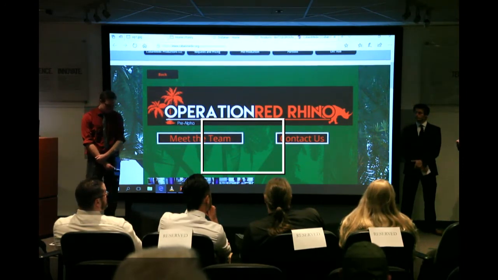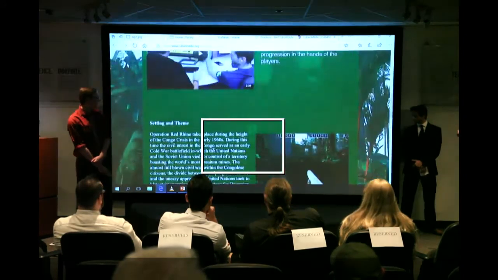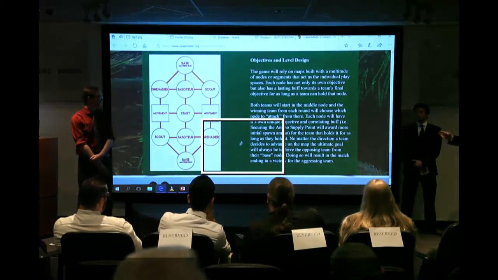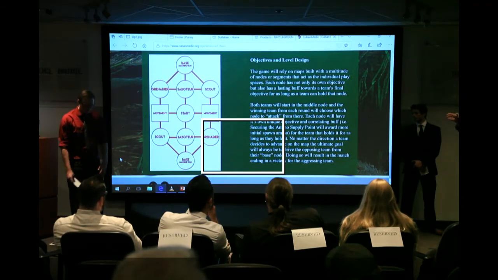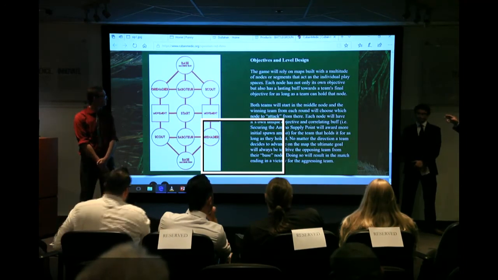And our node system, which you can scroll down all the way. So our node system right there, that's a look at our overarching map, our map for the match. And players will start off in the start node in the very center, and the victor of that match, it's a very small close quarters battle, the victor of that gets to determine where they go to next.